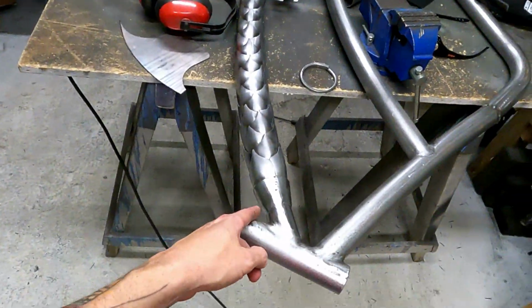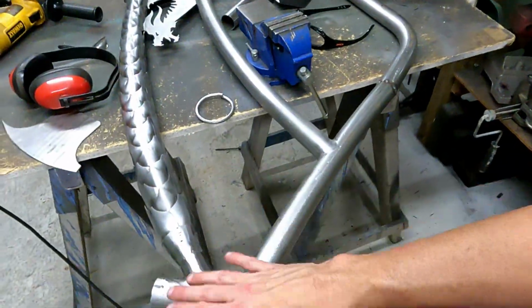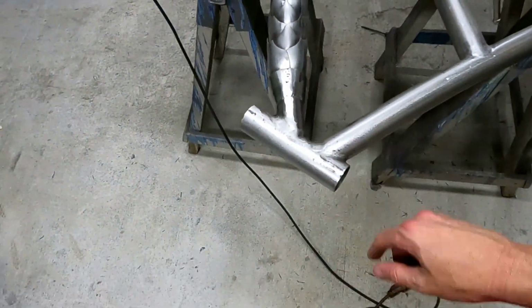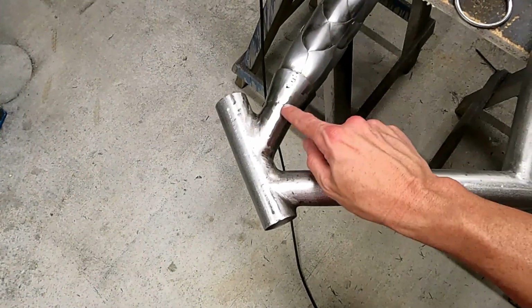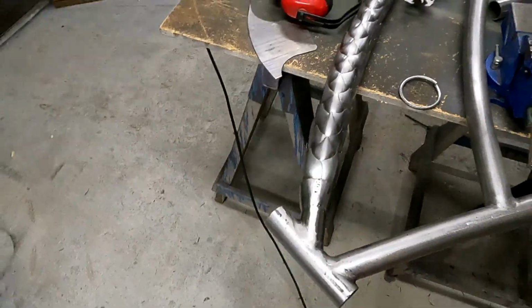Really, that's all. We're gonna probably go finish cleaning this up tomorrow. Hopefully John gets finished with the dropouts soon. We're still waiting on those, but other than that, we've just got a lot of detail work to do, cleaning this up, getting some of this weld splatter off. I just want this to look like a piece that was, you know, skinny, and then it opened up and the scales came out of it, and that's kind of what I was going with.